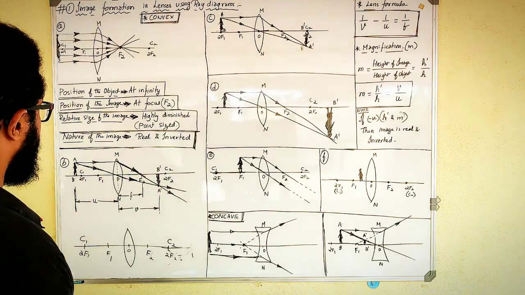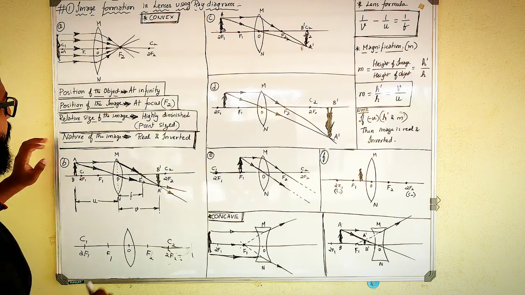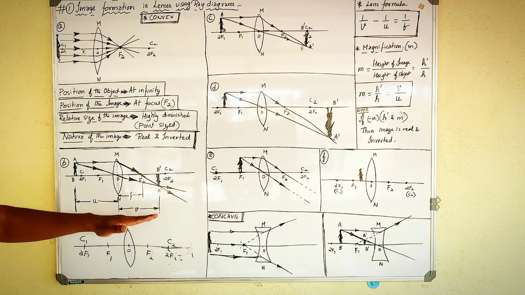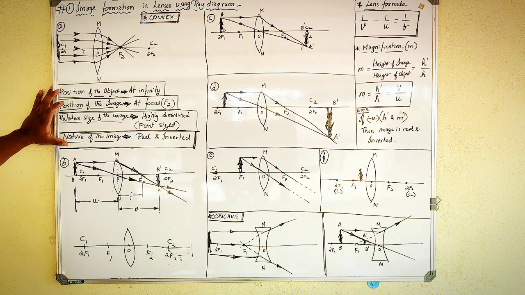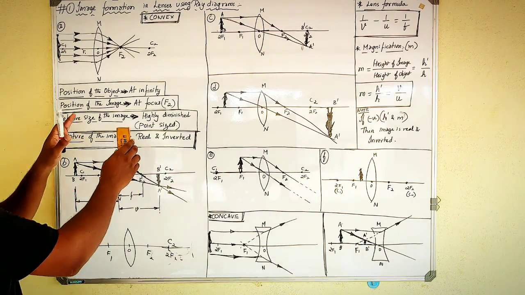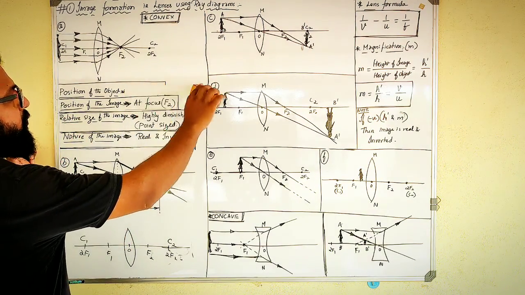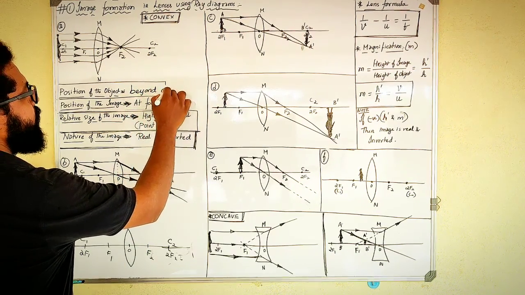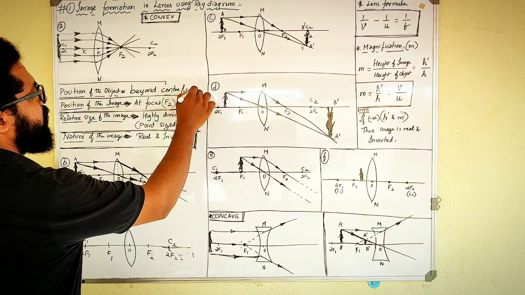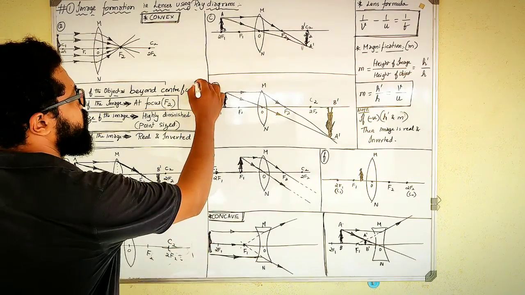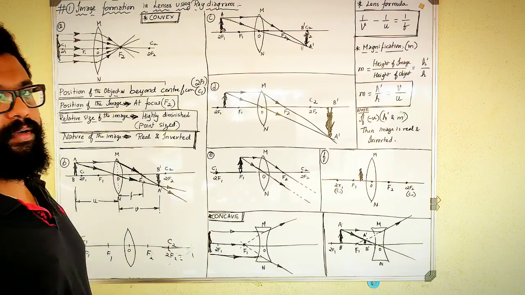Here the light rays will converge and form an image. So what you all need to do is frame the same type of points under this diagram as well, and write the position of the object as beyond C. I will write it here for the second diagram. This will be beyond the center of curvature, or you can write it as C1, or also as 2F1, whichever you have marked. So write it like that.